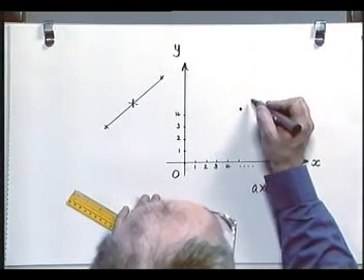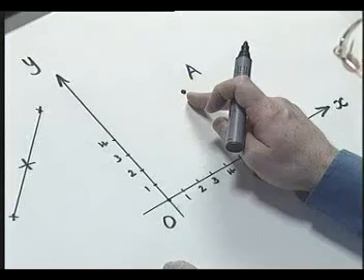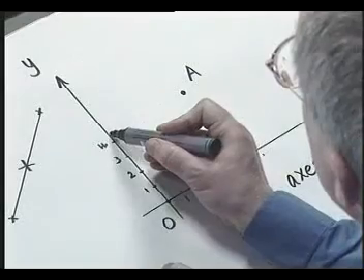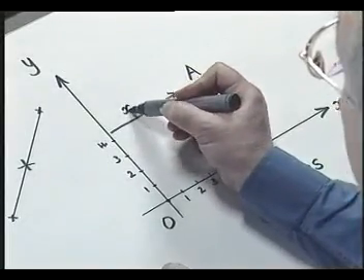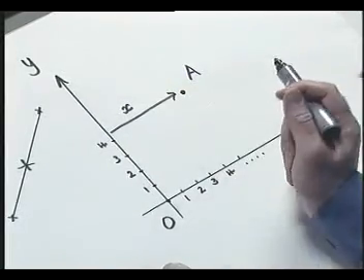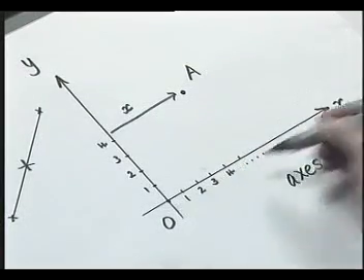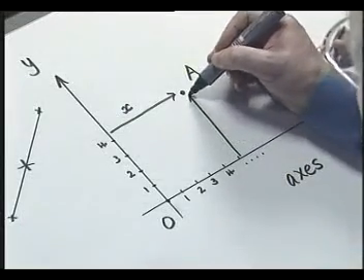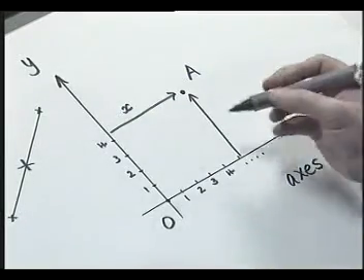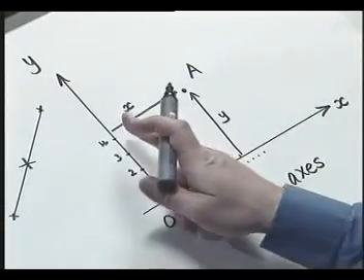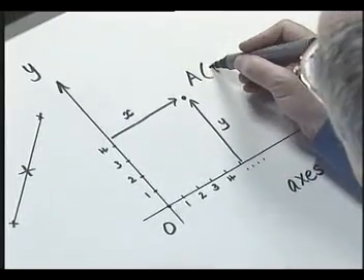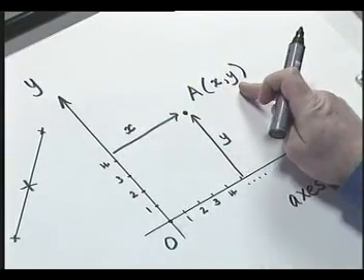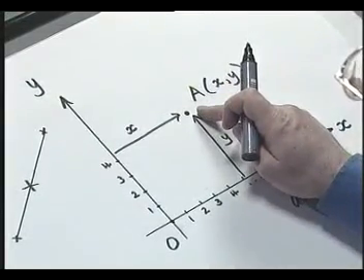Now, suppose we choose any point at all in the plane. Let's choose a point here, and let's call this point A. What we can do is we can measure the distance of A from the vertical axis. So we can measure that distance in there. And because that's a distance in the x direction, we call it the x-coordinate of the point A. We can also measure the distance from the horizontal axis. And because that's measured in the y direction, we call that the y-coordinate of A. And these two numbers, the x-coordinate and the y-coordinate, we write in brackets after the letter A itself. And we call x, y the coordinates of the point A.